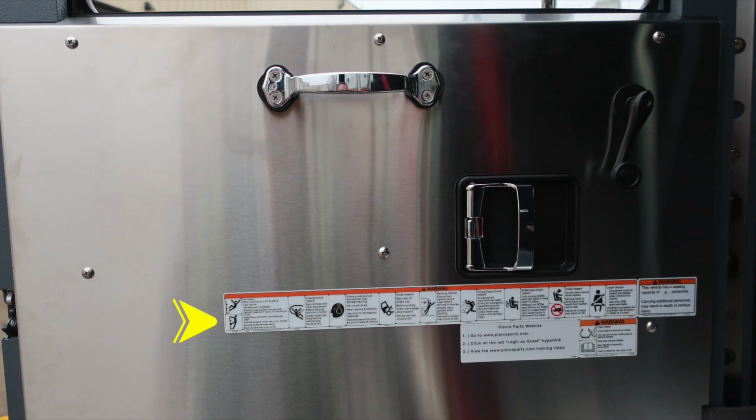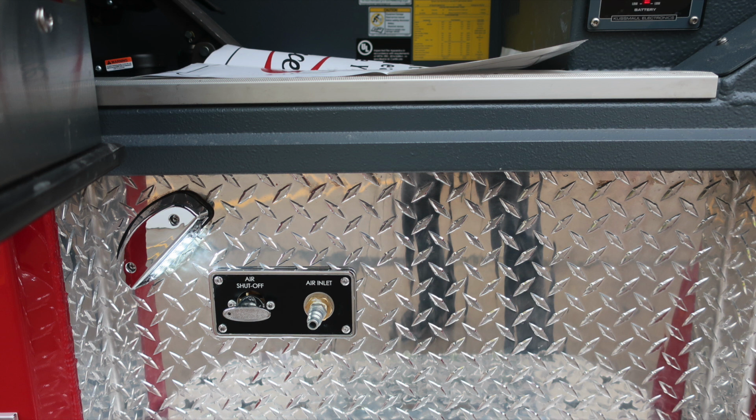First, affixed to the door panel, all of our safety and warning placards. Additionally, you'll find door lock and latch located in the center area. And as we move to the upper right, you'll find manual window controls and also a grab handle. Let's go ahead and move now to the step well of the operator area, driver's space. You can see in the upper left-hand corner, we have an air shutoff and then also an air inlet chuck.